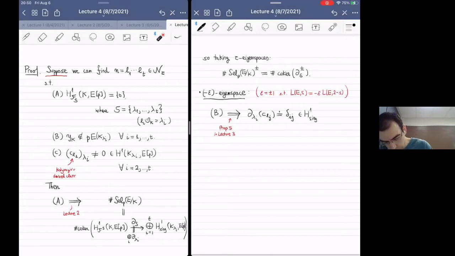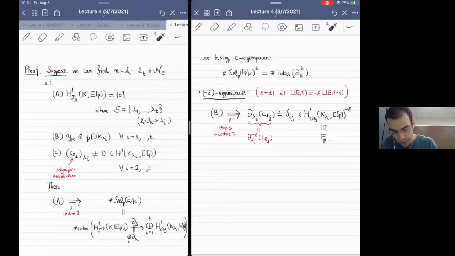These are classes in the singular quotient for lambda_i, E[p]. But remember, these c_l's belong to a specific eigenspace, in fact to the minus epsilon eigenspace. So this thing is the same as the minus epsilon component of the residue of c_l_j, but now we land in the minus epsilon eigenspace, which we just proved is F_p. So when I identify this with F_p, that is the sense in which I'm writing this equality. As I said, this is the Kronecker delta, and tau is complex conjugation, indeed. But now this makes it transparent that these t different classes, c_l_1 through c_l_t, are linearly independent. So the image of this partial S minus epsilon is at least t-dimensional.